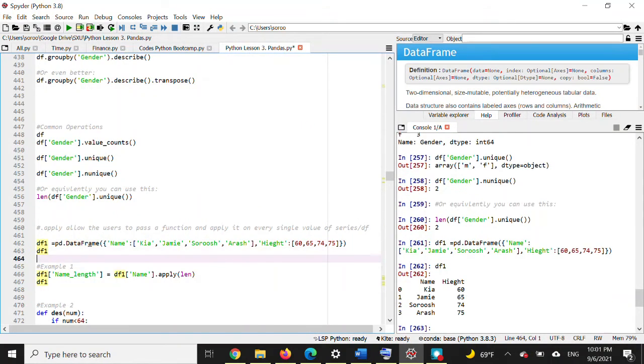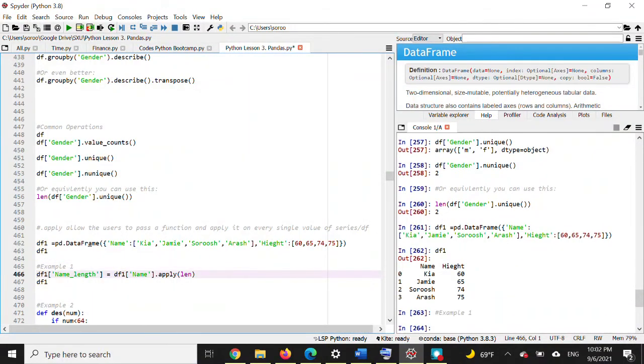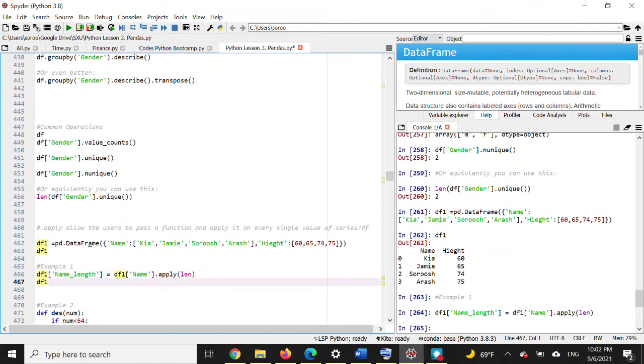df1 is a data set of 4 people, Kia, Jamie, Surush, Arash, and we have their heights. Now we want to do this. Let's say that we have name. We are creating a new column.